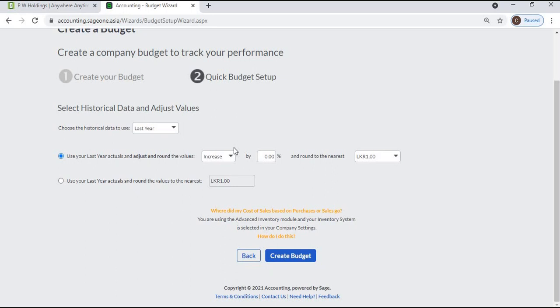You can use your previous year actuals and adjust and round the values to increase or decrease, and you can set it by percentage and round it to the nearest value, or you can use your previous year actuals and round the values to the nearest value.